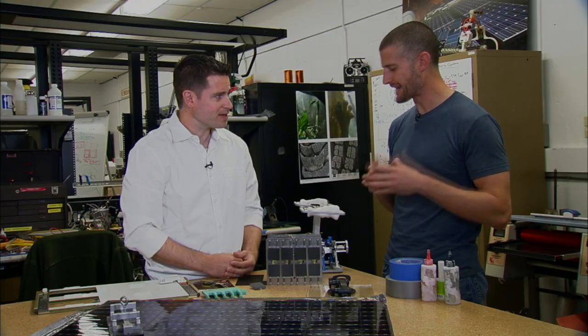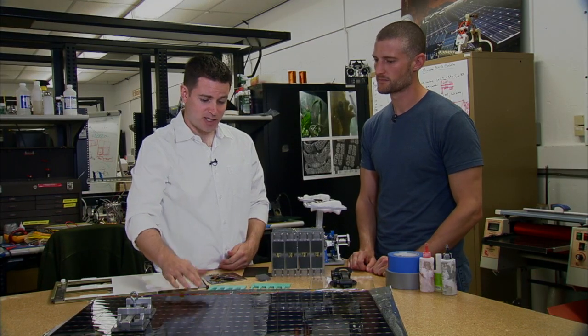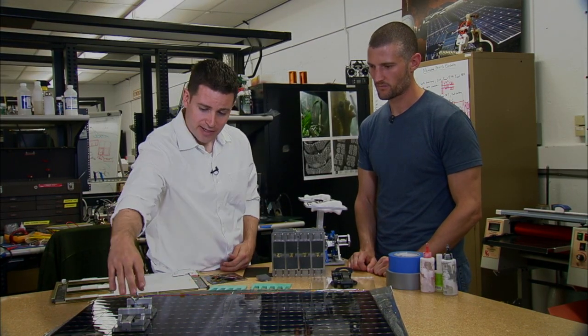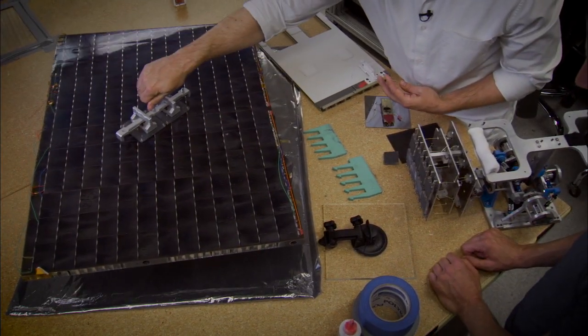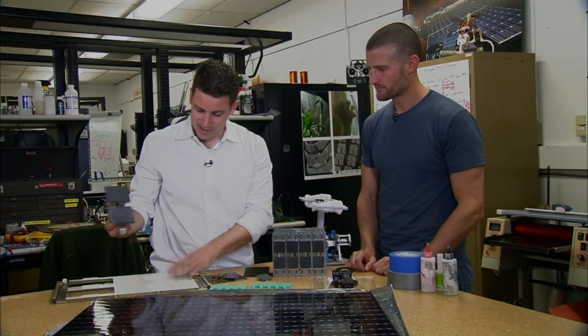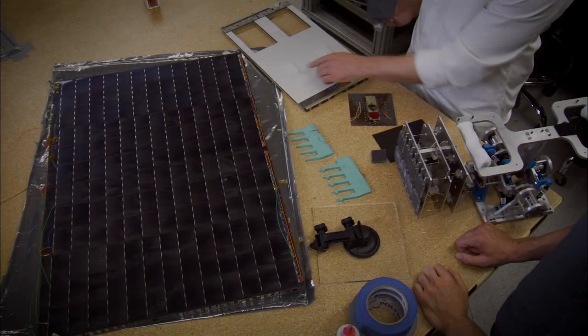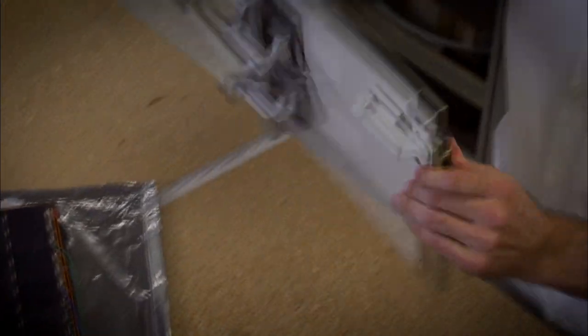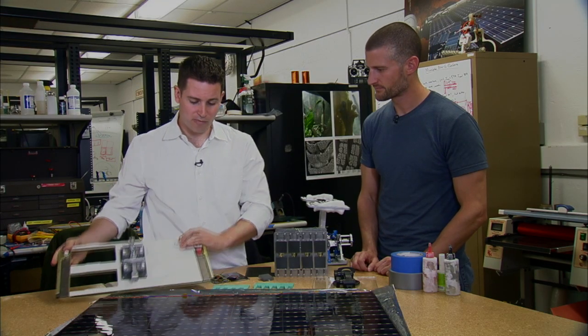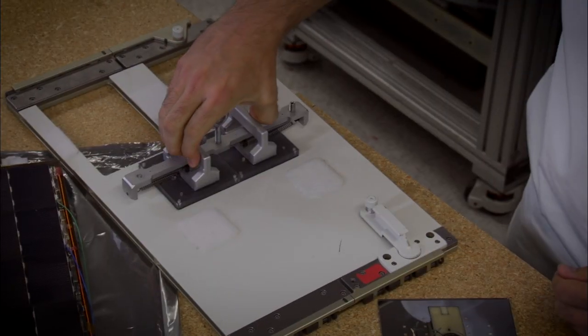So you have to shear it. If you apply a shear load, all of a sudden you get high real area of contact, lots of van der Waals forces — you stick. This is how the gecko does it, by weighting its feet. You can use lots of different mechanisms. This solar panel is a spare from a communications satellite. Here's our gecko gripper — we squeeze together, touch the surface, now we've got it, and to release, you just squeeze and it comes right off. This is a space station panel — what astronauts have inside. You can see there's Velcro on it where they've had to mount stuff in the past. This doesn't need a mating side, so you just stick it to the panel. You want to move it later? You don't have to reposition your Velcro.